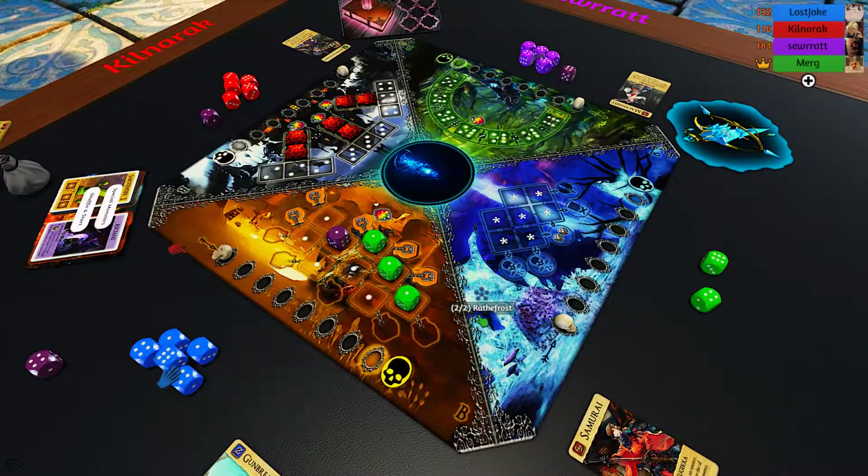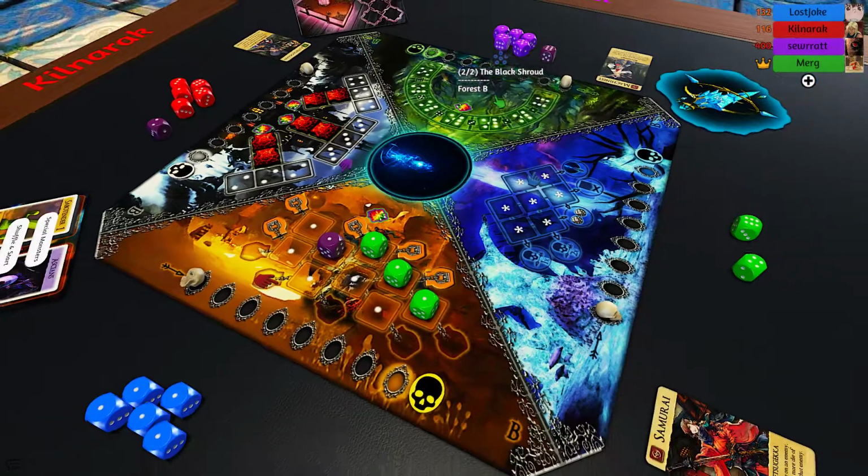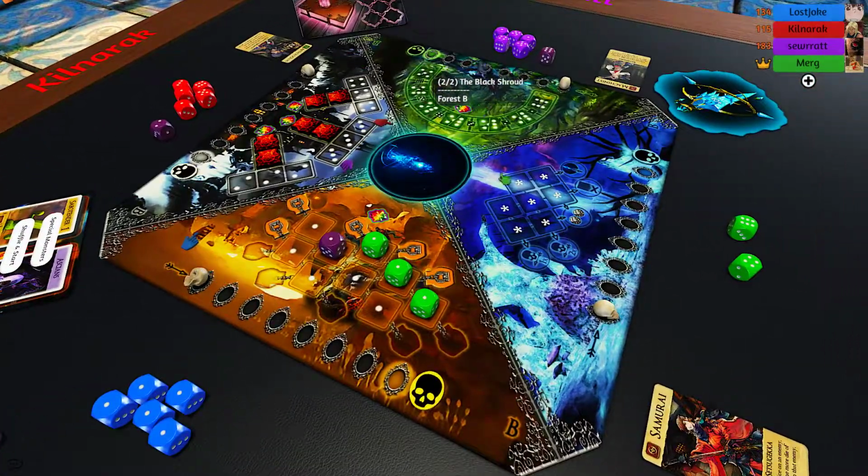Wait. What? Why are these two named after dungeons, but this one's not? Because that's not a dungeon. The Black Shroud is still the Black Shroud. Why isn't this fight Odin in a dungeon anymore? Because I renamed it. Fail.